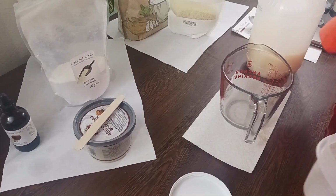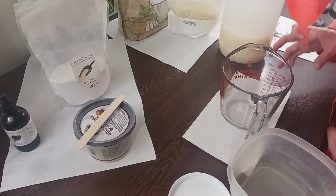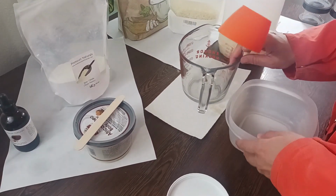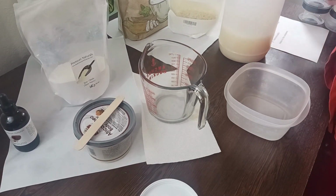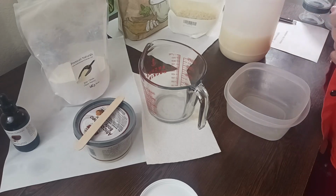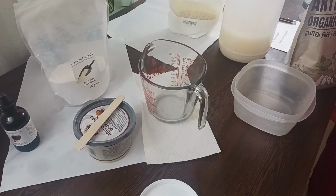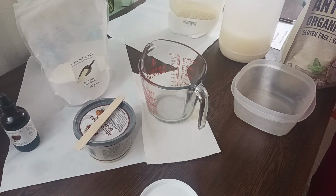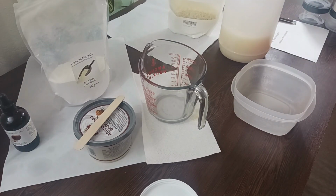Okay, so this is what we are kind of calling, and by we, I mean me and my family members who have been using it for so long and just love it so much. We're kind of calling it a body butter because it is so moisturizing and just, it's amazing. It's like a face cream, hand cream, whatever you want to call it. I use it every day, and I know a lot of people who also use it every day and just swear by it. So we're going to do that.